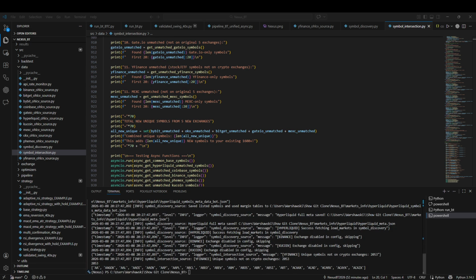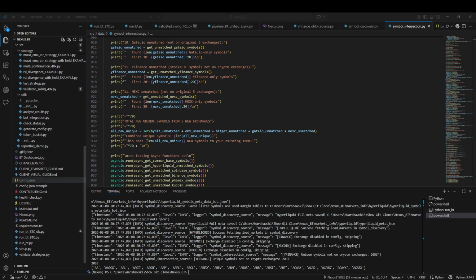So as you can see, there are 2053 symbols left from the 2065. The others got removed. Things like BTC, Ethereum, Sol, BNB, legitimate crypto tickers that we already have better data for from the actual crypto exchanges. Stocks like COIN, that's Coinbase, the company, and MSTR, MicroStrategy, those correctly stay in because they're equity instruments, not crypto tokens.